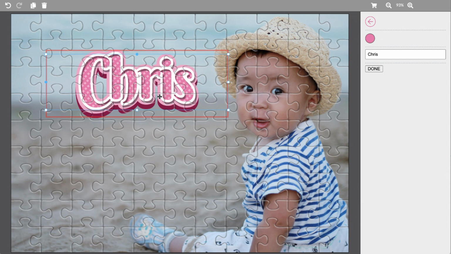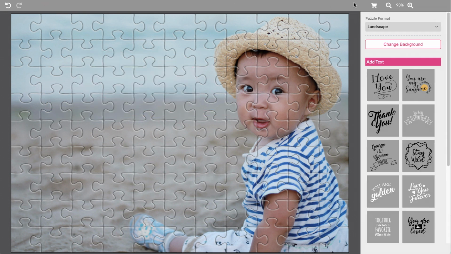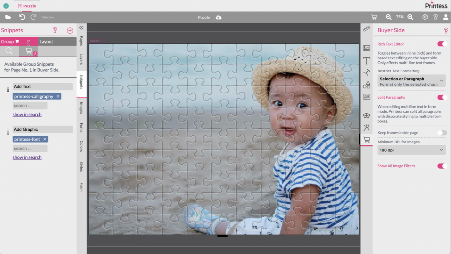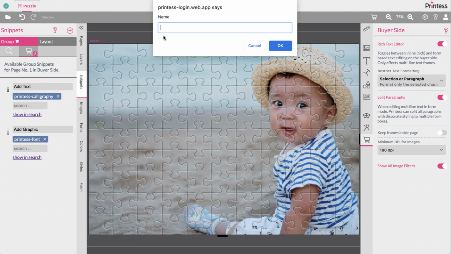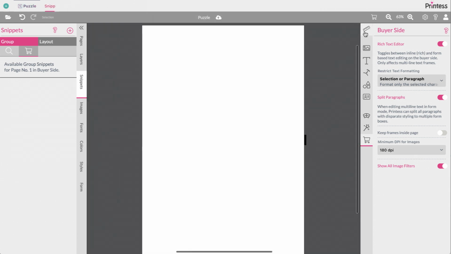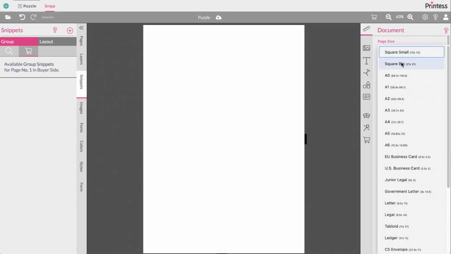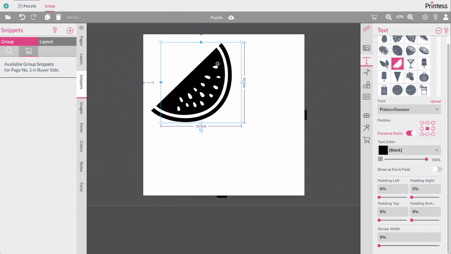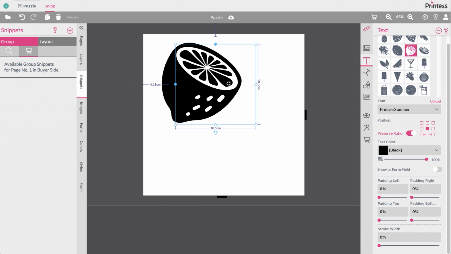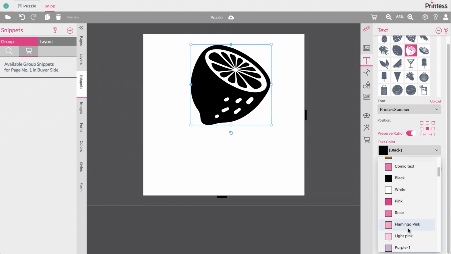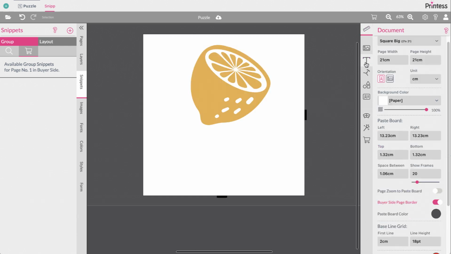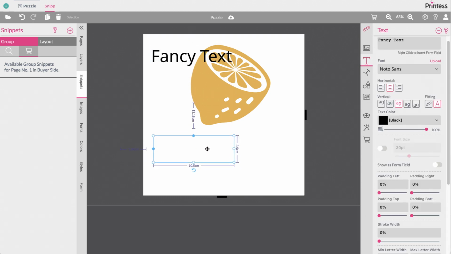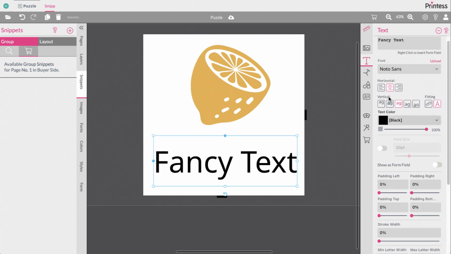Now let's create our own snippet. So let me remove this one first, and go to the admin side. To create a snippet is fairly easy. We call it snip. We just create a new document. We go to that document. Let's change the size of the document to square. And now let's do a snippet. Let's start with the beautiful orange here, or maybe this one, and give it a better color. And now we also add another text frame. So make it pretty simple, nothing very sophisticated, just a snippet.